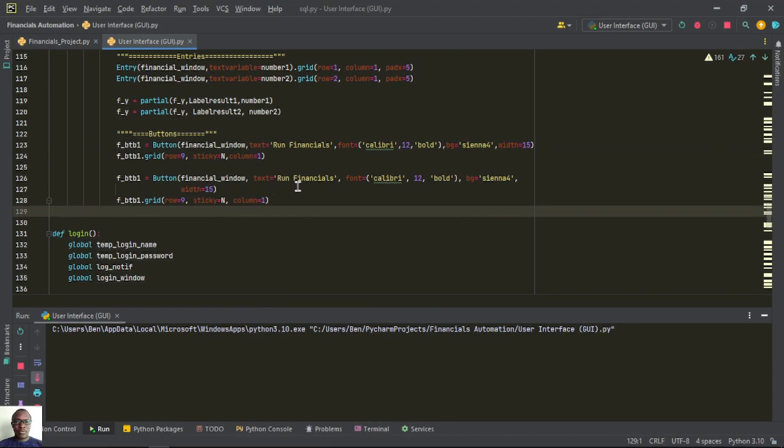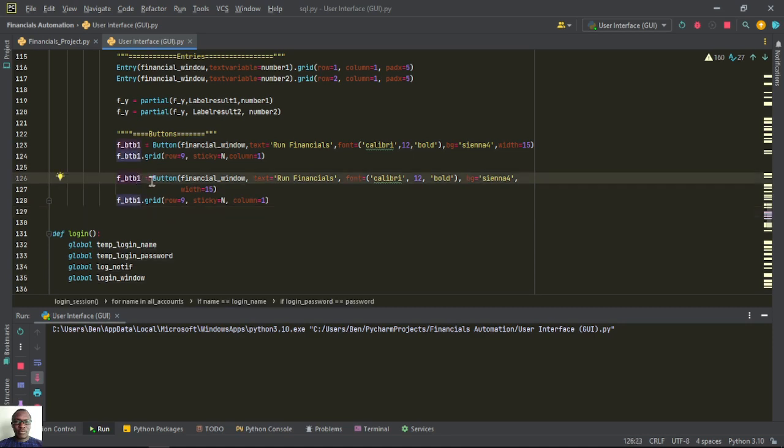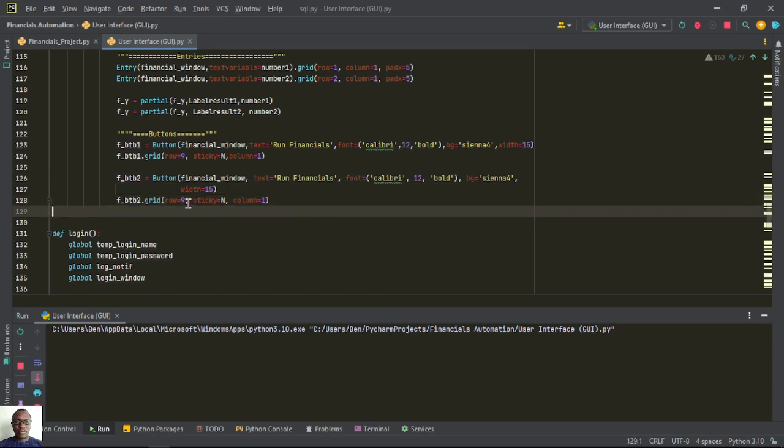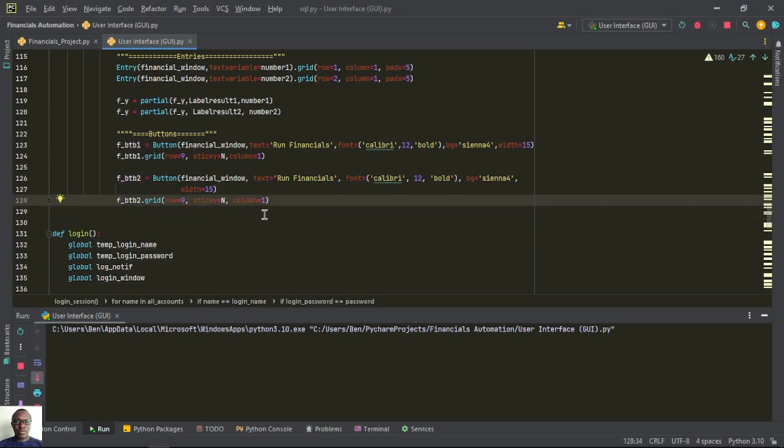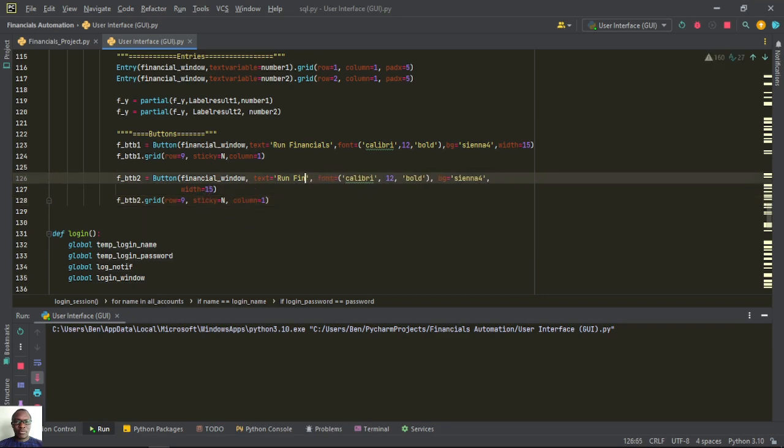a clear button. So this one will be 2 as well. So the row here should be around row 10 or 11. So this one will be clear.